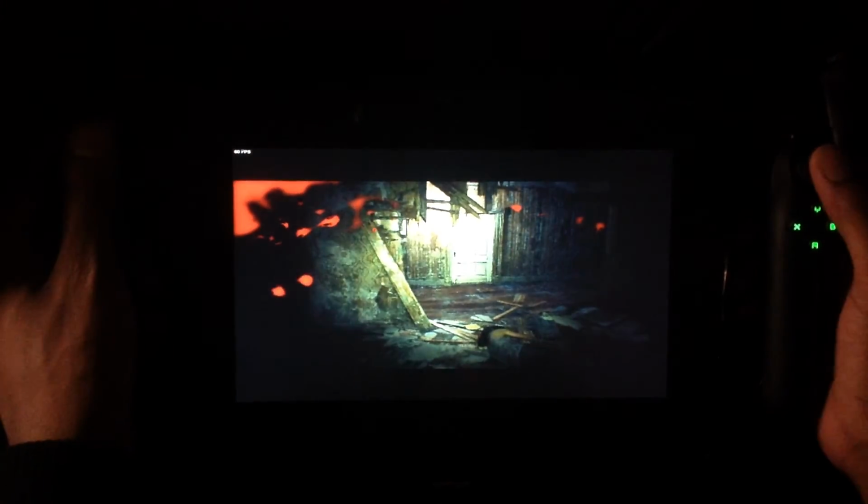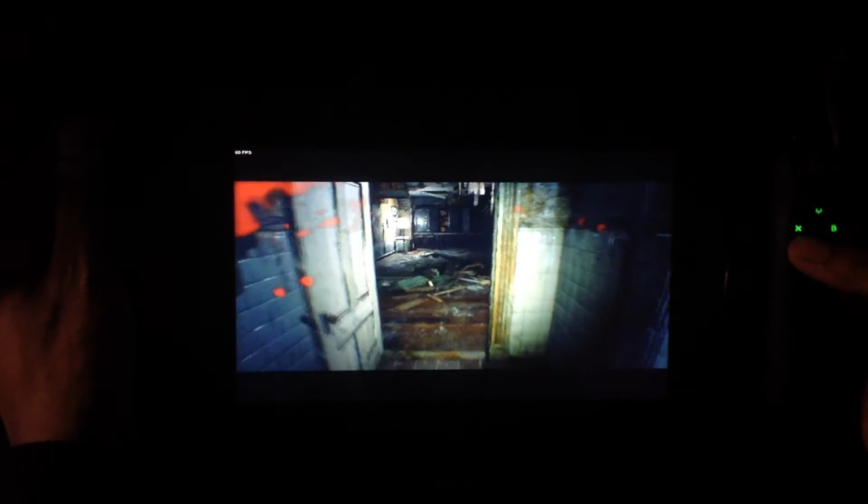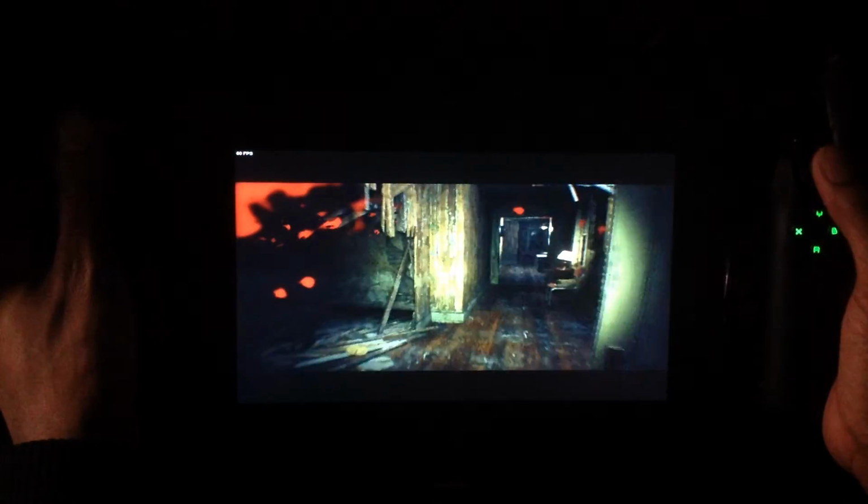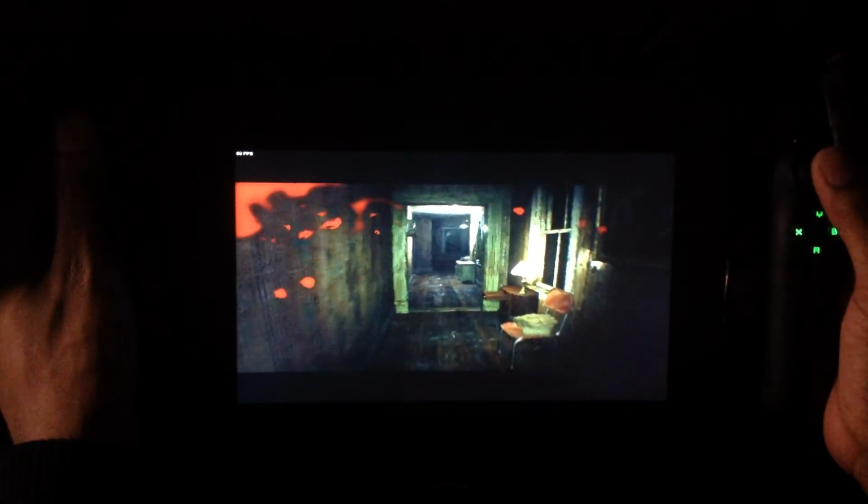But if you're still experiencing bad frame rates for some reason, there's also an INI file which I found pretty cool. It has a whole bunch of settings in it, and it's pretty simple to get to. You don't have to go through any extra stuff. It's straightforward. I'll get around to playing this more later, but it's good to know I can play it on the Razer Edge Pro.